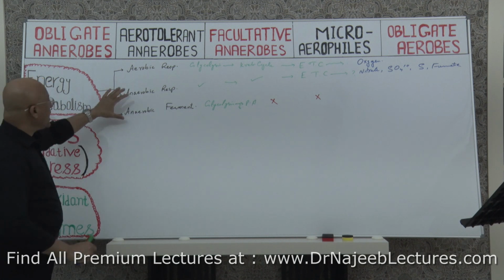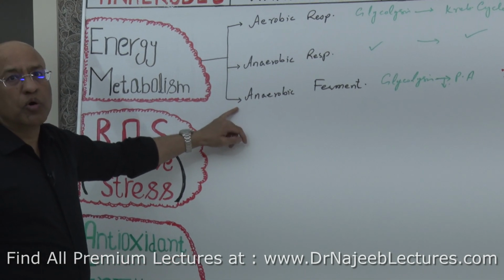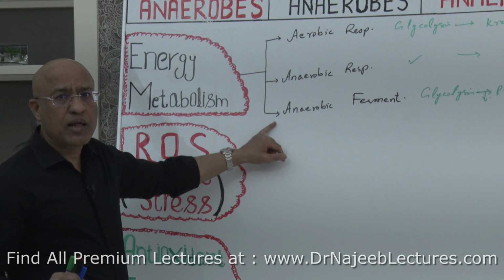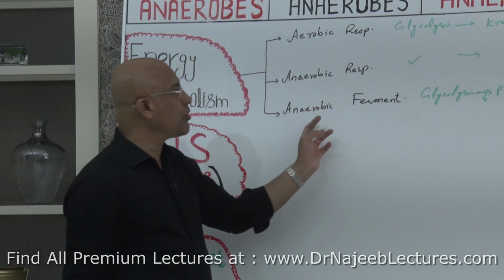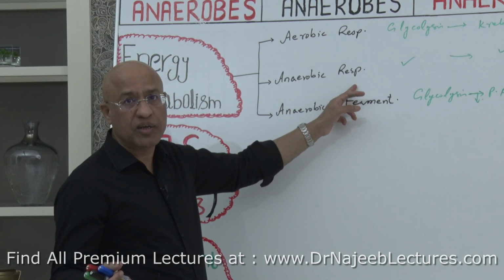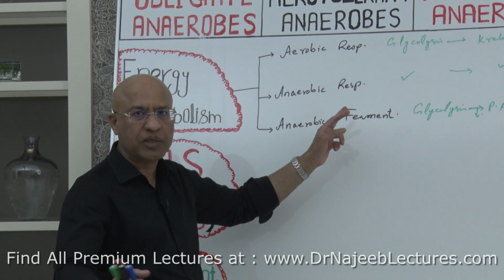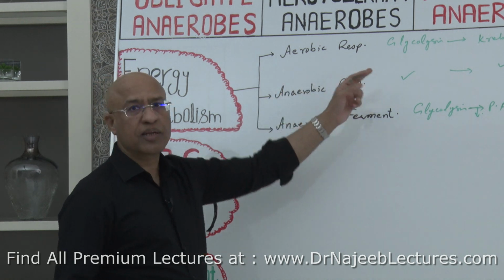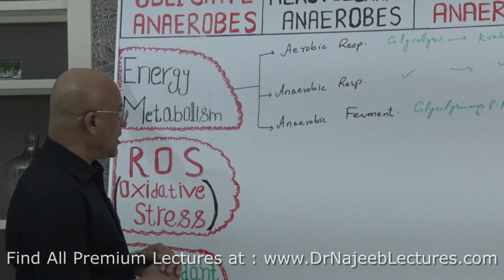Now, we also discussed that anaerobic processes are evolutionarily more primitive. They are not advanced pathways. The most primitive metabolic pathway to produce energy from glucose is anaerobic fermentation. A little more advanced pathway is anaerobic respiration. The most advanced pathway, which produces the maximum amount of ATP from glucose breakdown, is the aerobic respiratory pathway, right? Now we come to another thing.